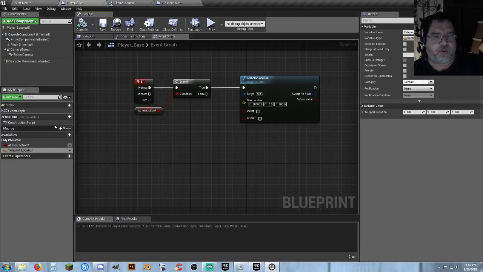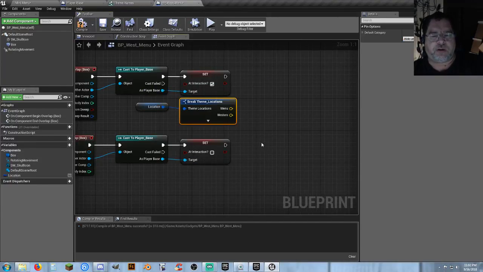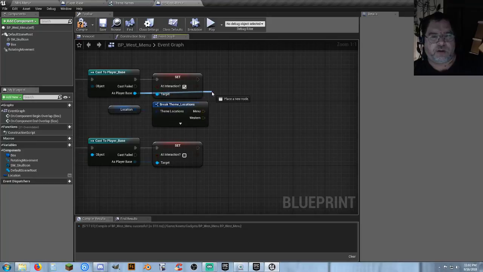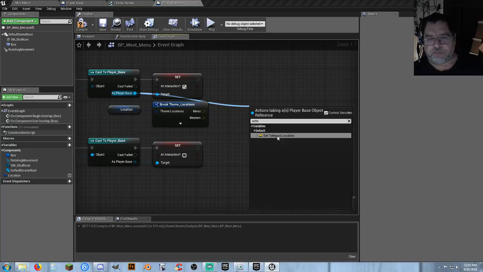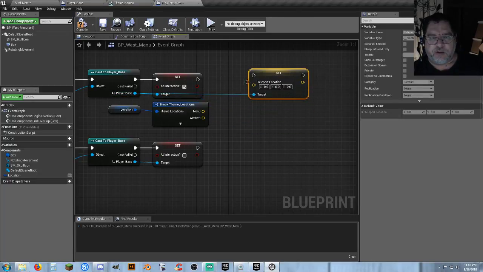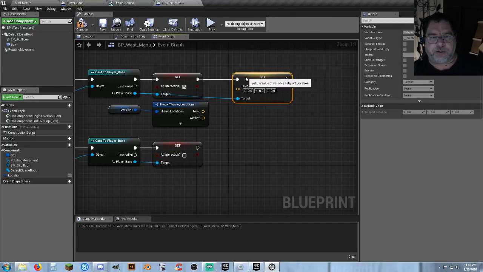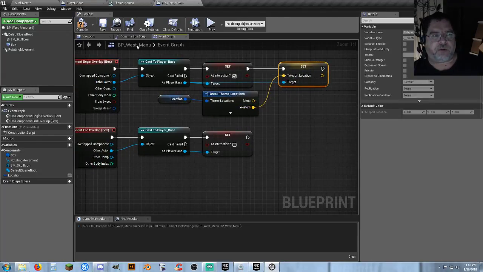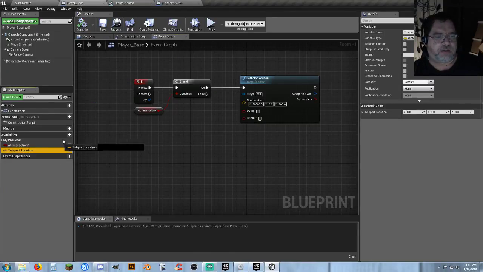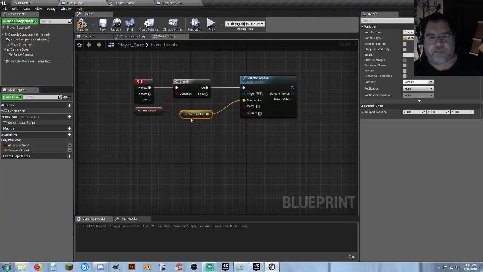So I'm teleport location. So now I can come over here and I want to set teleport location. I said overdoing this a little bit, but it helps me to become more generic on the way I lay out things. So I'm now setting this to the Western location. So now on the player base, I can come back and get my teleport location, and there we go.